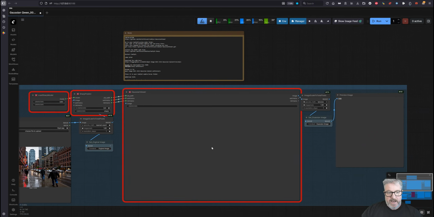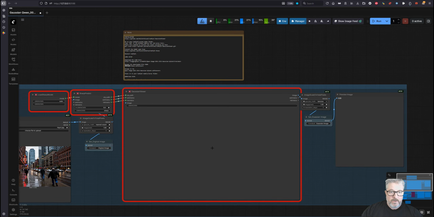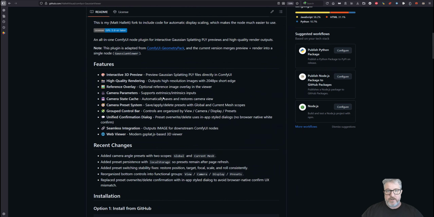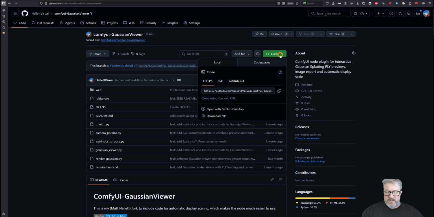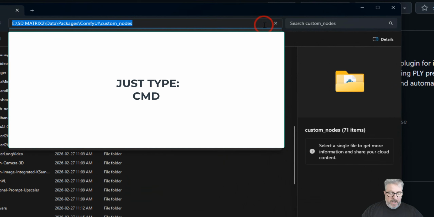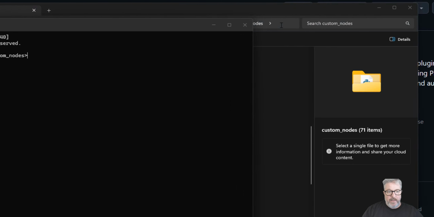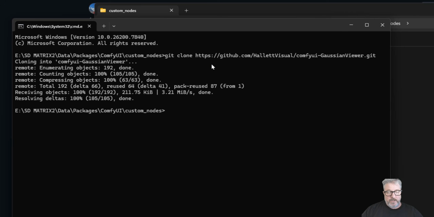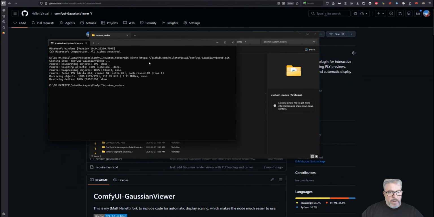So to access that and to fix this red node, you follow the instructions up here. I have a copy of this repository with my own edits to it. And to install that, you come up here, and this is the same way with any repository on GitHub. You copy this. We're going to bring over our custom nodes folder in Windows, and I type in cmd, and that'll open right directly where I need it to go, a command DOS window. And now I'm going to type in git clone. Now make sure you have Git for Windows installed, a tiny little app. You should have that already. And now we have our repository installed into custom nodes.